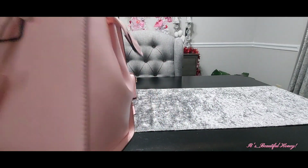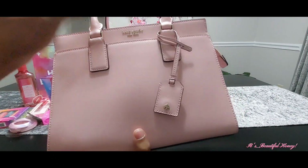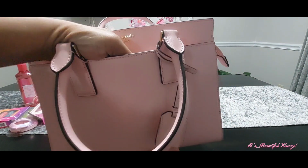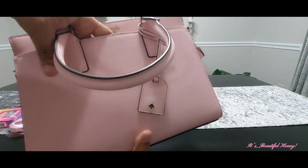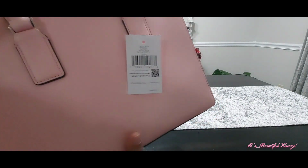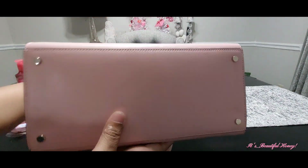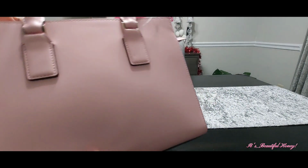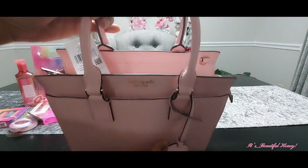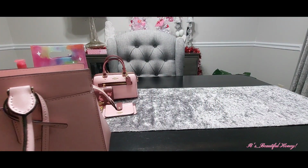Okay, we'll move along to the outside details of the bag. Here on the front, you have this cute little hang tag with the Spade logo on the front here. You have this slip pocket, which is pretty deep and spacious. It goes all the way down to the bottom and all the way across the bag. That's the sides of the bag. The back of the bag and the bottom of the bag does come with 4 feet. You have gold hardware. You have two options to carry this bag. You can have the top handle carry along with a crossbody strap that comes on the inside.